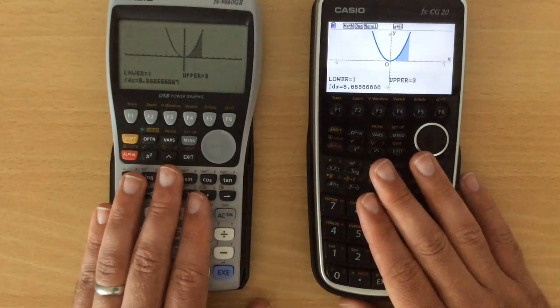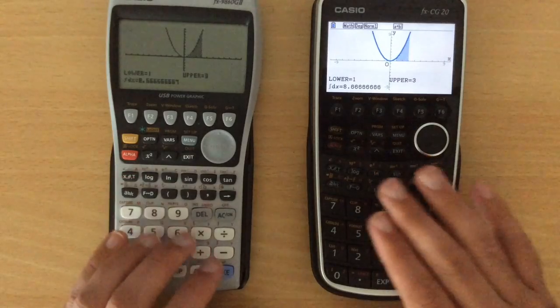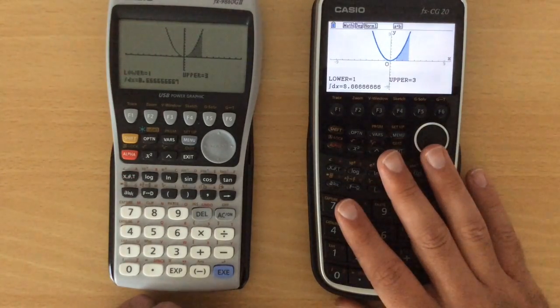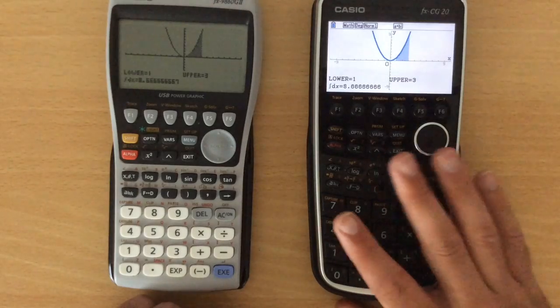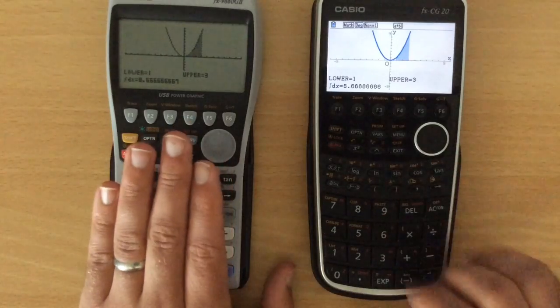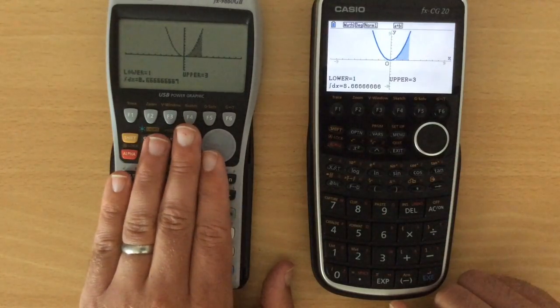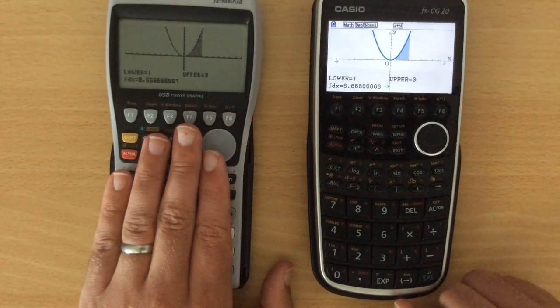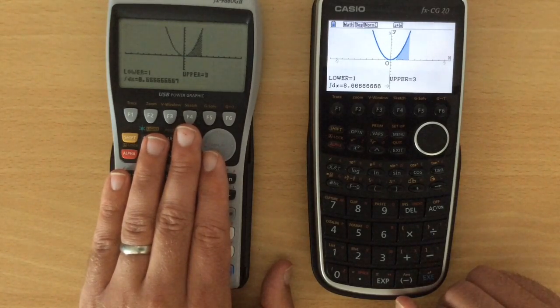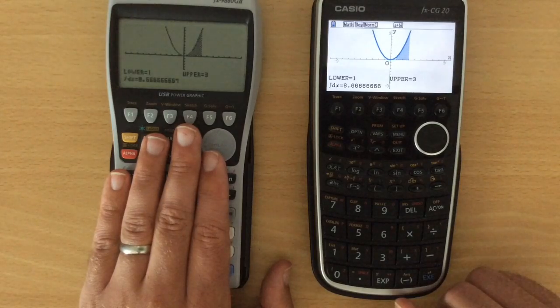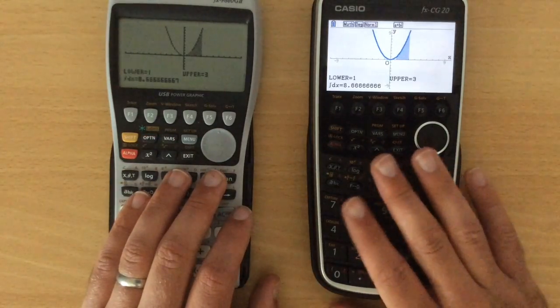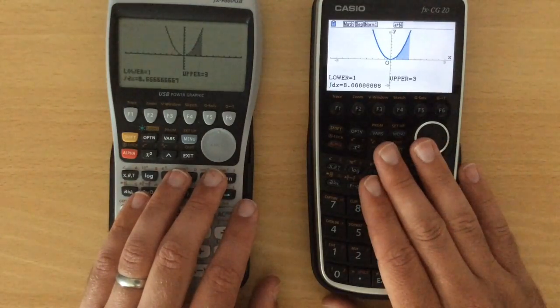So really, what are you getting different for your money? Well, okay, 3D graphs, real-time integration, vector calculations that it will do, conditional formatting for spreadsheets. To be completely honest, I've never had the need to do them on this one, even though it can't do them. I've never thought, oh, I wish it could do vector calculations. Vector calculations tend to be relatively simplistic, so it's usually okay. I'm quite happy doing them on pen and paper. But of course, if you want to have the added functionality, then use the CG20.